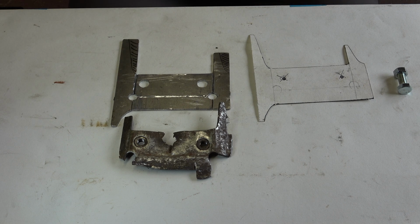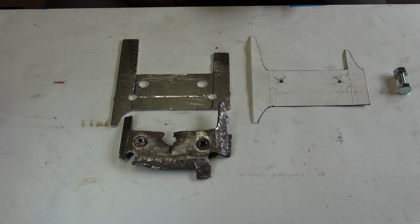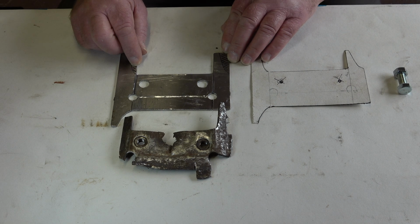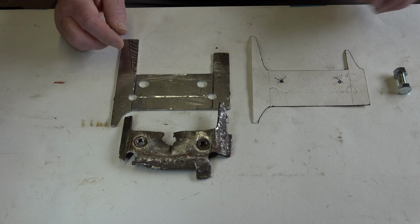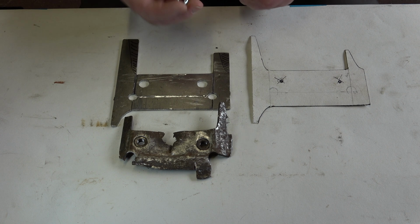Now I'll put some pilot holes in, and I drilled out with, I can't remember what size drill it was now. But when I came to drill them out, as I said before, my pedestal drill isn't working properly, so I tried to do it by hand. And although they're holes, they're not exactly round holes, but the fact that I've got to weld a captive nut in, it's not going to affect it.